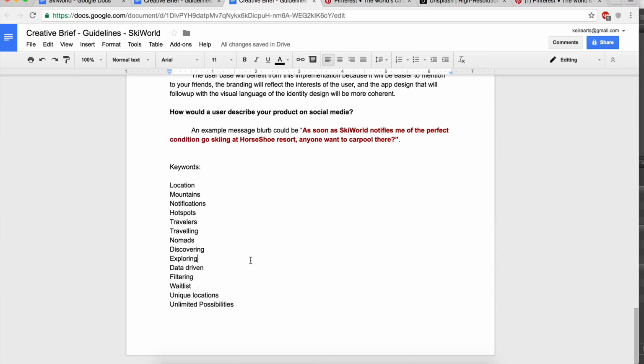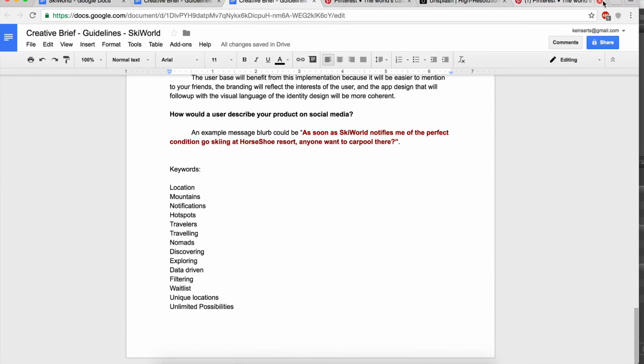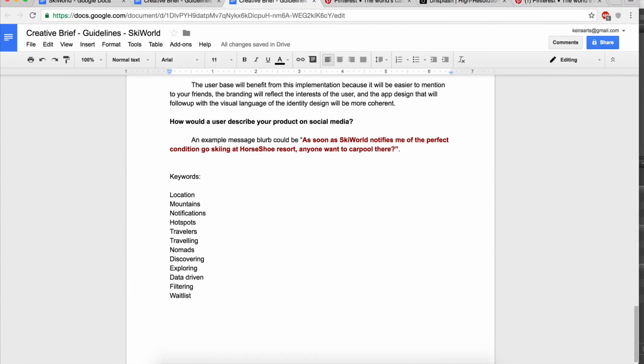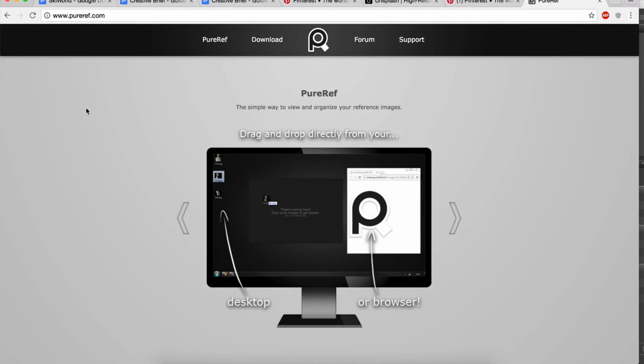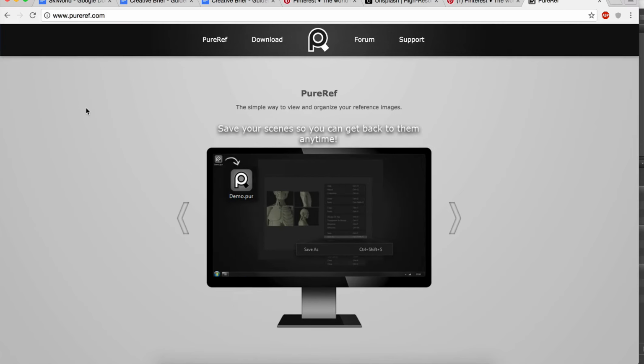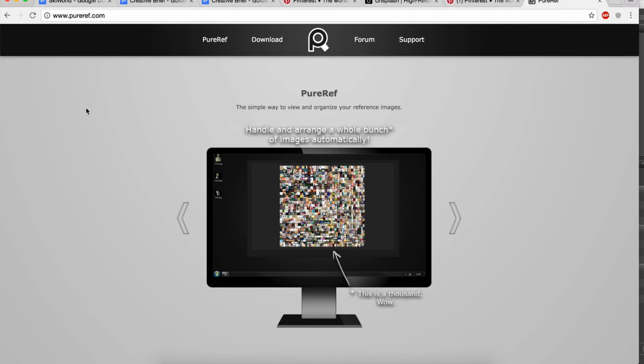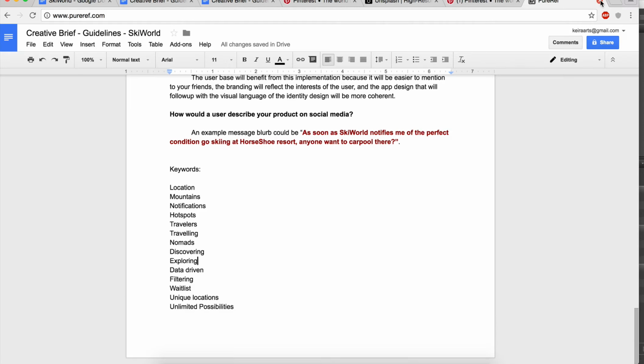Now, when searching for inspiration, it's always important to actually keep track of what you saw and put it in a folder almost. And you have a lot of options of how to do this. If you're on Windows or Mac, there is a great application called PureRef. PureRef is almost like a sketchbook. It allows you to copy and paste photos into this blank application, resize it, and then it has these really cool options where you can put it on the very top of your Illustrator. So you can switch from Illustrator to Photoshop, and PureRef will always stay on the top. Pretty cool app. But my experience on Mac is that it's a bit slow. On Windows, it's actually pretty great. So that's something to keep in mind.